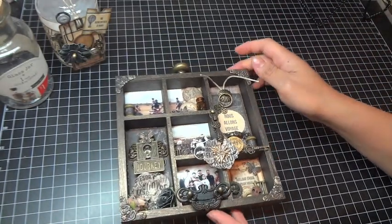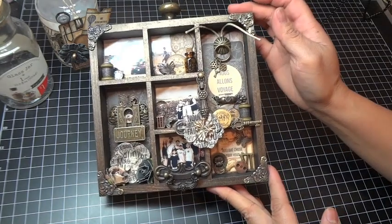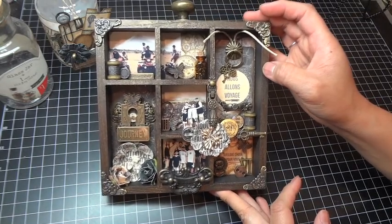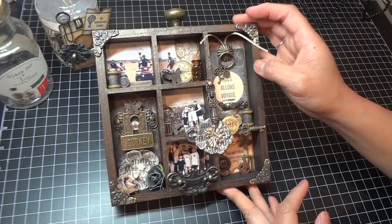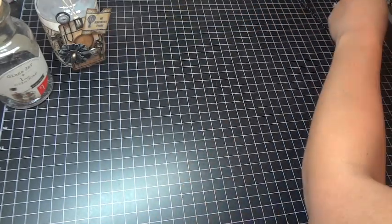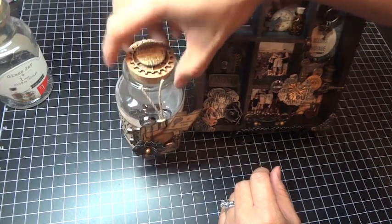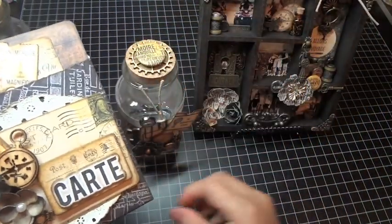It was really fun to create this, you guys, and it's a great off-the-page keepsake. Instead of doing a scrapbook page, you can do one of these trays and easily hang this on your wall, and it's really just fun to look at. Okay, so that is my altered tray using Photographer, and I have my little stand here. Here is the altered bottle. And then the card that I shared with you.